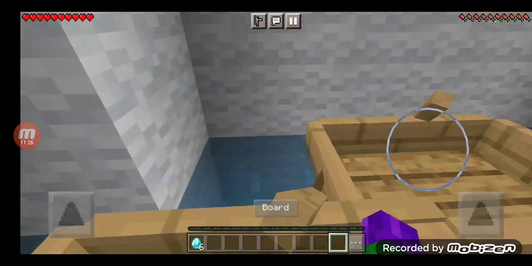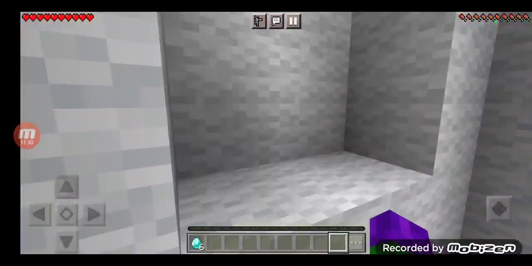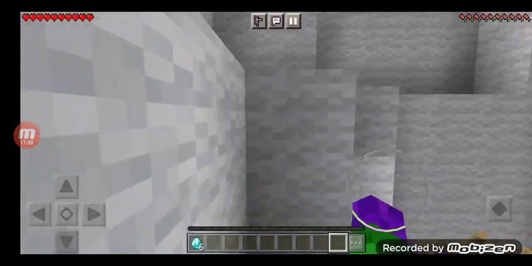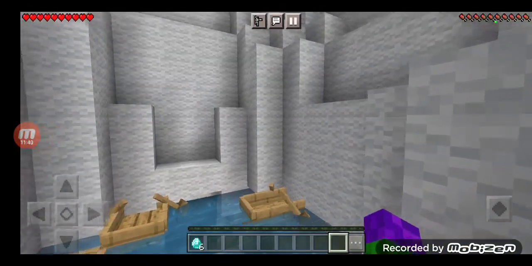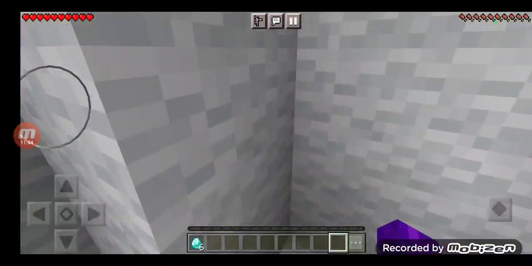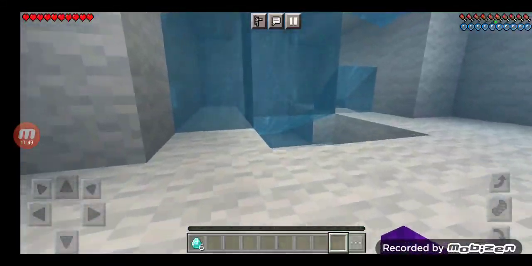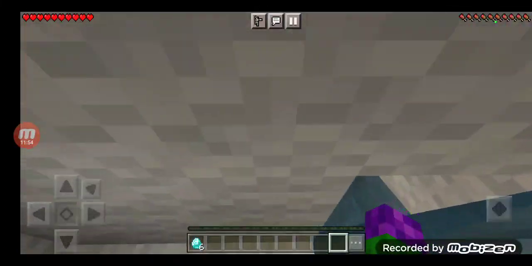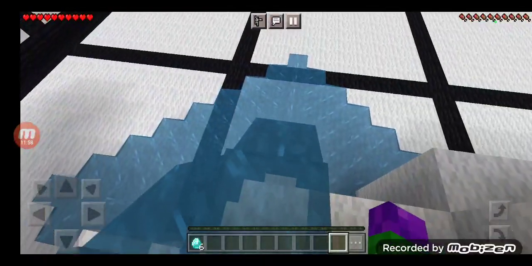Come here. Okay, this way. And we're leaving the boat. We're getting on you. And then help. How am I supposed to get out of here? We're stuck. Yeah, it's impossible to get out of here. What the what? I can't. I'm stuck here now. Wait, is there a hole? Oh, there is a hole. I thought. I forgot. What?